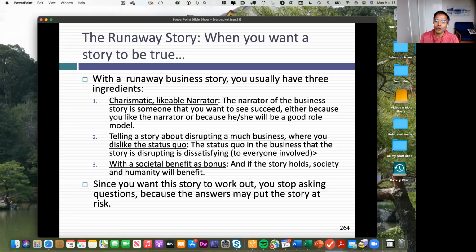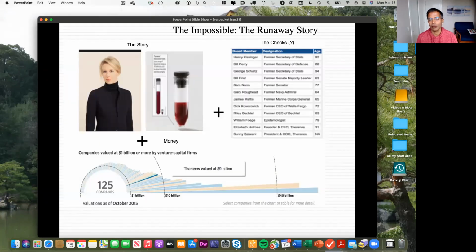And the results are going to be available to you in 45 minutes. The whole thing is going to cost you less than $50. And by the way, she's going to make it available for free to parts of the world where people can't afford it. Come on, don't you want the story to be true? I didn't make up this story. This is, of course, the true story of Theranos and Elizabeth Holmes.